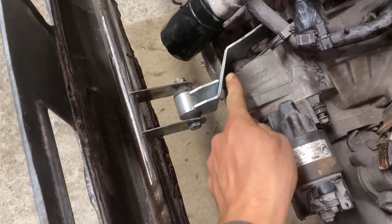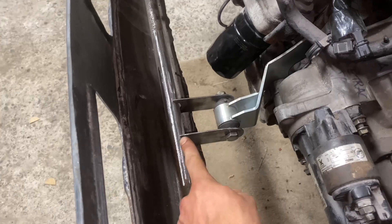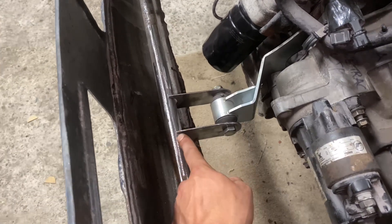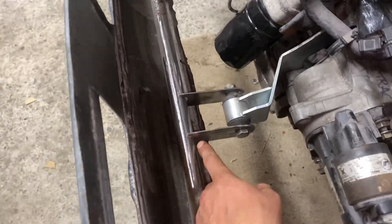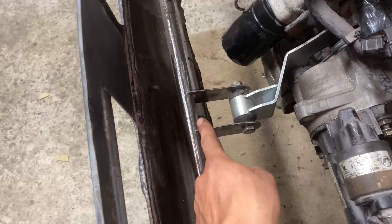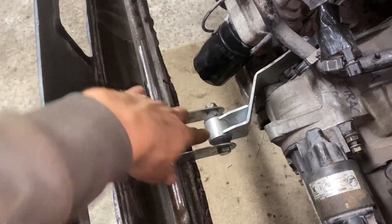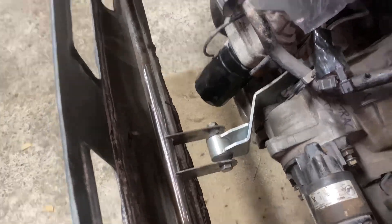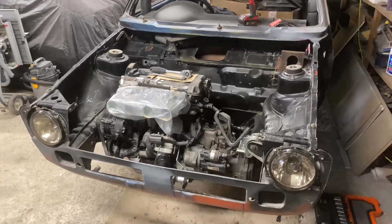I'm running an Epitech heavy-duty front mount here, and I've just made up a couple of plates that will come off of this front crossmember bar. So I'm going to weld those in position – or at least tack them in for now. I'm then probably going to plate this up a bit just to give it a bit more strength, putting a plate over the top and also bracing it along the sides on both sides. And then we should have the engine fully in place.